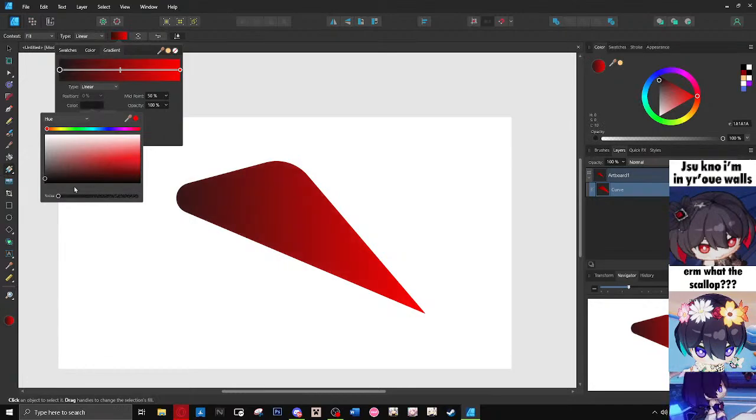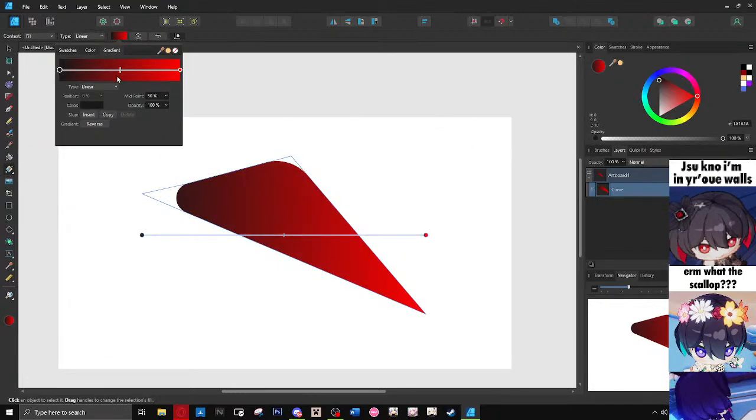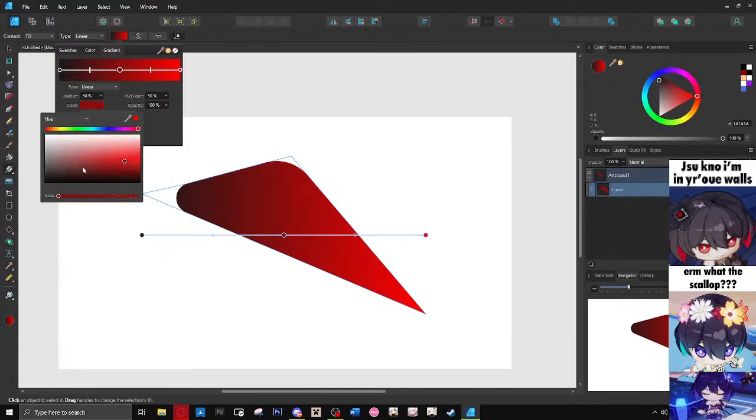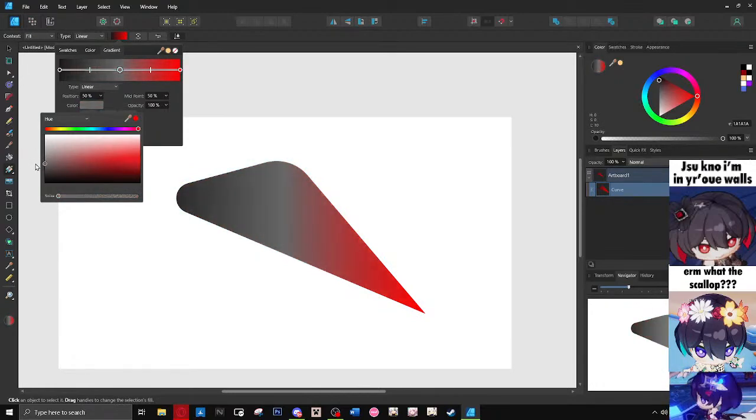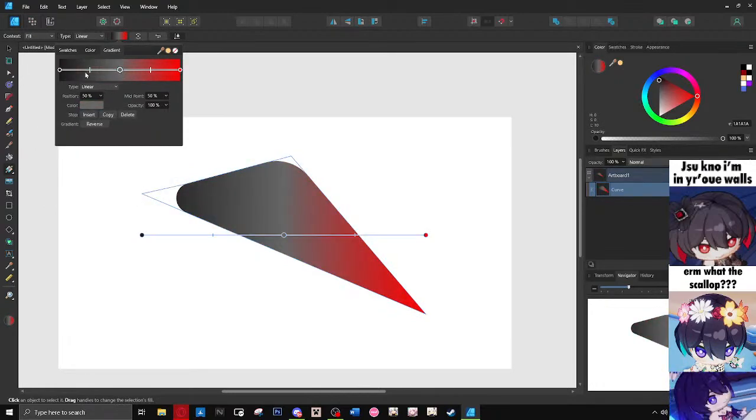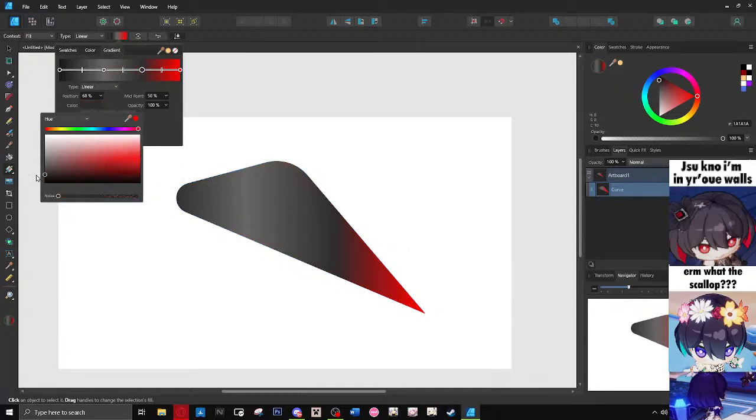If I were to do it like this, how do I insert one more? Insert? Okay, so that's how it works. If I select this, I want to move this, okay. And then if I insert another one and make this one darker.